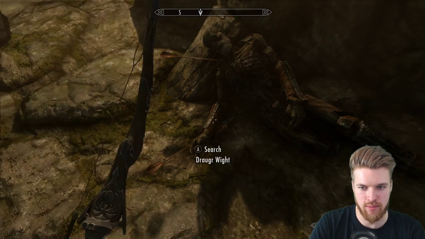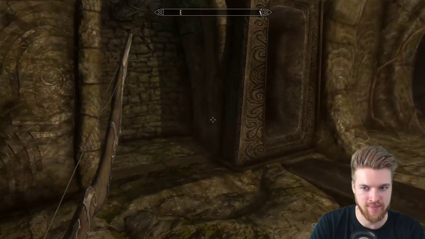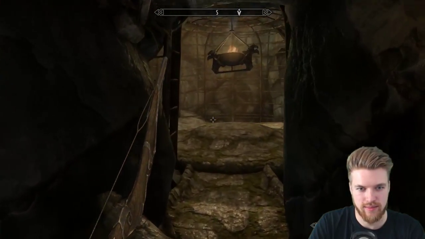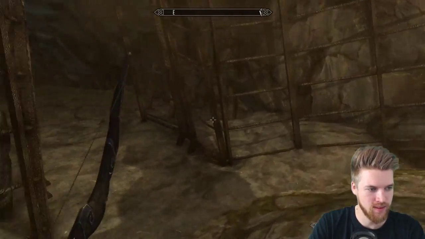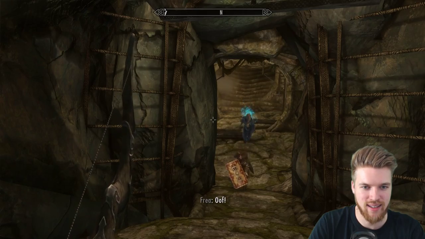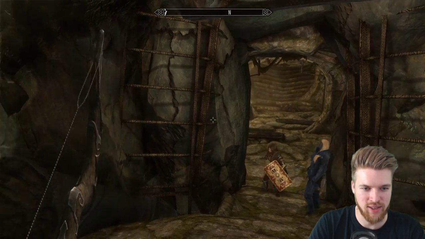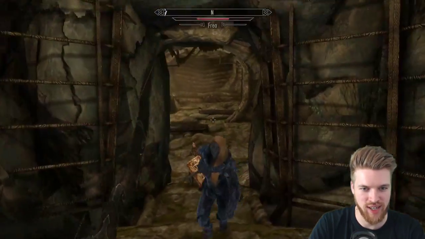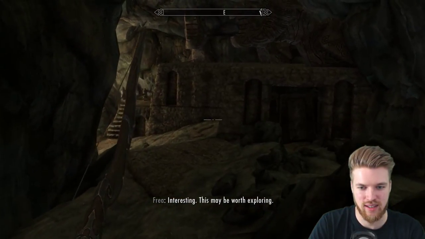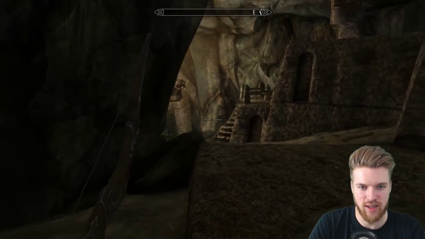Increases stamina by 10 points. We can use that later, Lydia. Lydia, really? Oh my god, Lydia, you are a savage person. You're just trying to destroy the competition by killing Frida. This may be worth it. Or Freya. Whatever her name is.